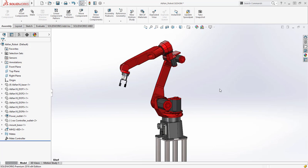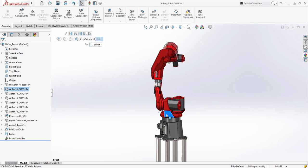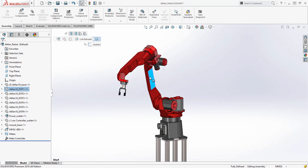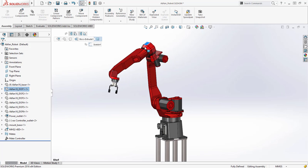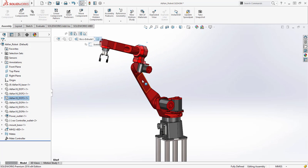Oftentimes when working with assemblies, there are many moving parts and therefore lots of degrees of freedom. With so many degrees of freedom, these assemblies can be challenging to manipulate. This is especially true the farther away you get from the fixed components.